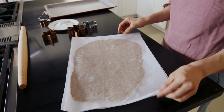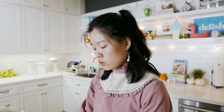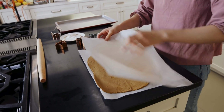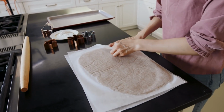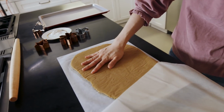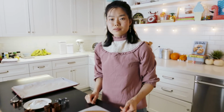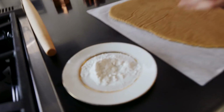It's pretty solid. The key to cutting a rolled sheet of dough is that you want to peel back both sides of the parchment before cutting, because if you don't, you can see that it's pretty hard to peel off. If you don't peel off both sides first, it might get stuck to the bottom parchment, and you don't want that. And here you go. You can just use this parchment. No waste. Love it.